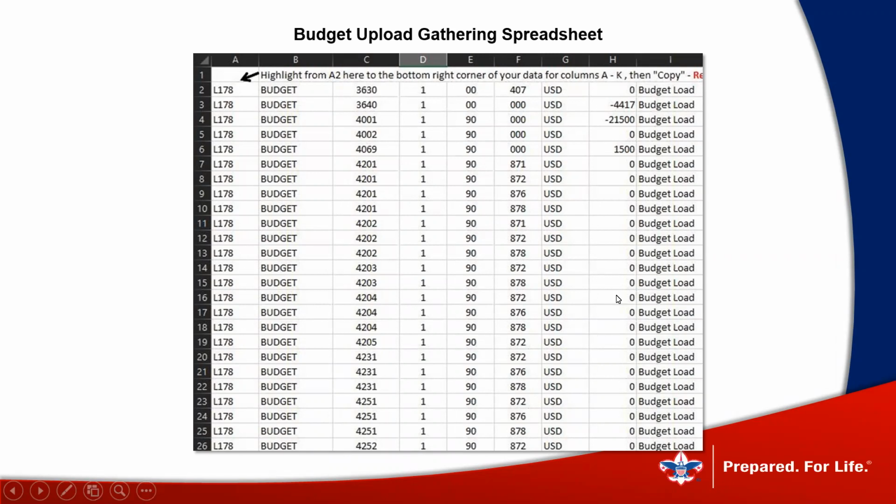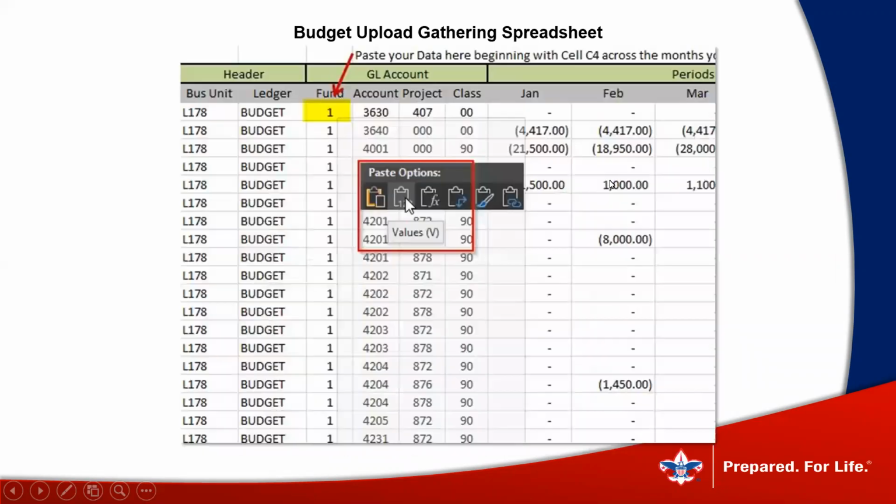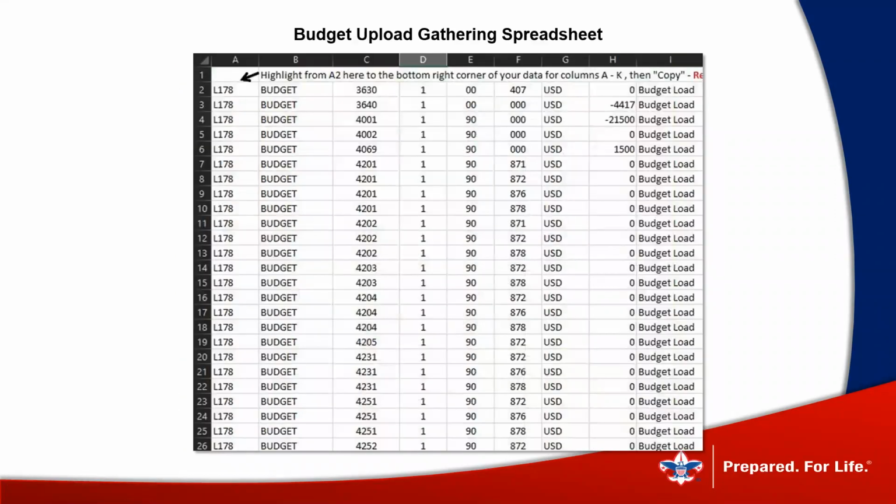Now you can see here is where those zeros got populated, even though they weren't back in the original column. And that's okay. What I want you to realize is you don't have to go through and put zeros in all these cells, but it may do it, and that's all right.